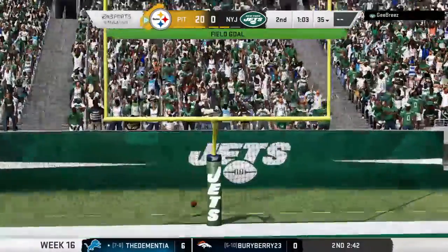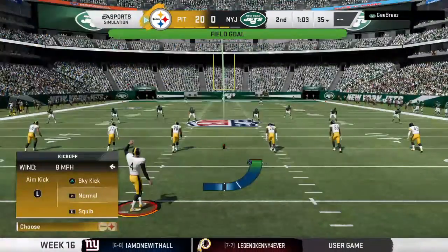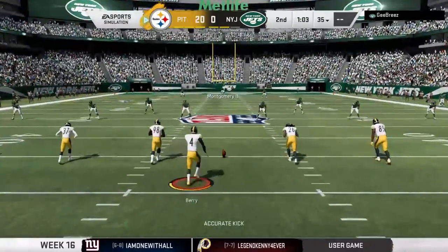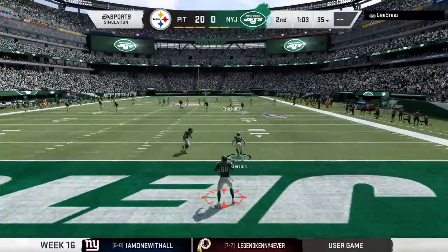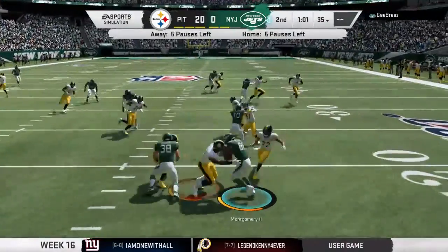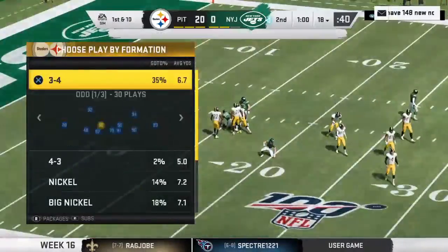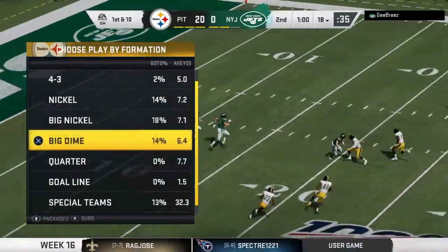The kick by Tavecchio is good. And the lead now increases to 20-0. They got the interception, but very little movement after, and that forces him to settle for 3. And it does feel like settling when that happens, doesn't it? It certainly does, but we got to give a lot of credit where it's due, and that's to the defense because they ran onto the field. It's what we call sudden change, right? Interception, you got to go put out the fire, and they did, holding them to a field goal.